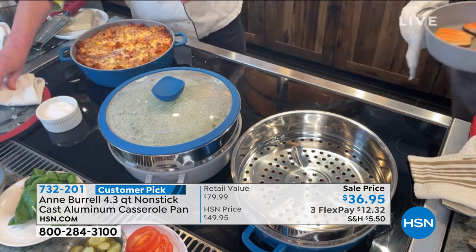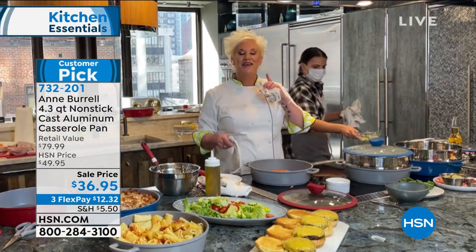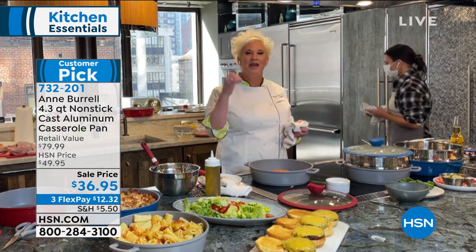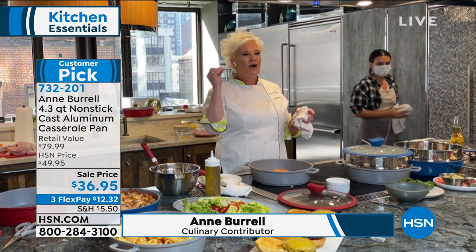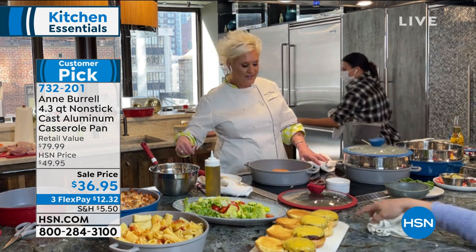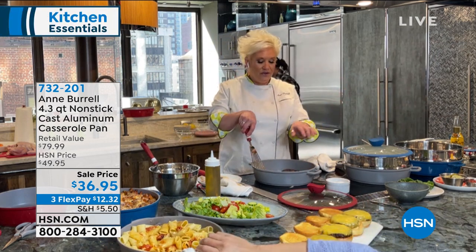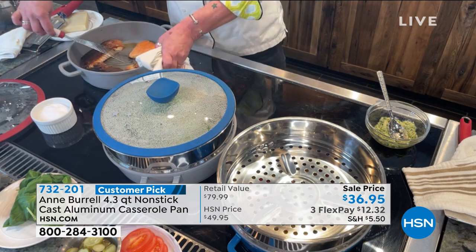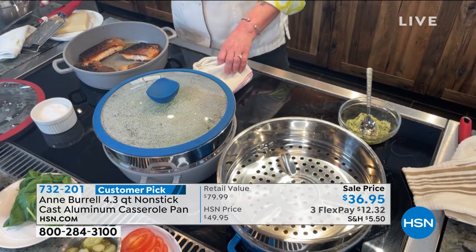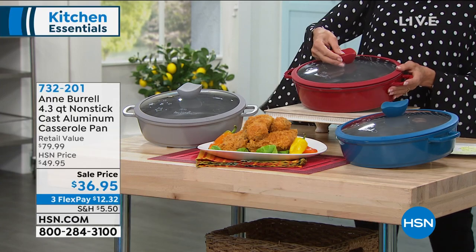Even if any of us can relate to being some of the worst cooks in America, this is the pan that will change that. It really is my everything pan — for little jobs, big jobs, breakfast. If you're thinking about a gift for someone setting up their kitchen for the first time, this is the pan they need. And if you have limited space, this is going to be your go-to. There are a little over 800 remaining in teal right now.